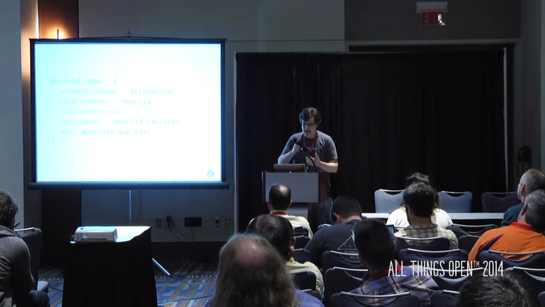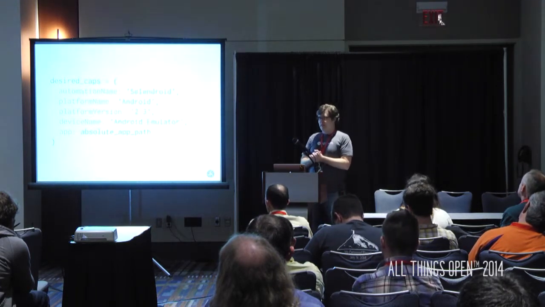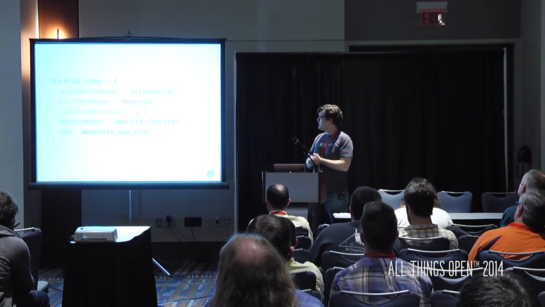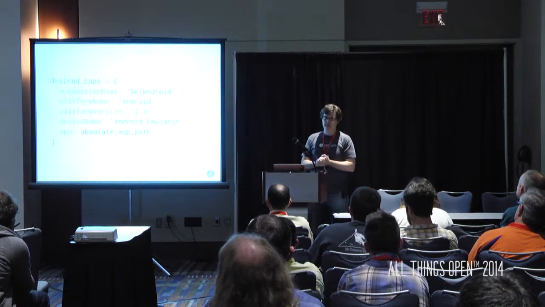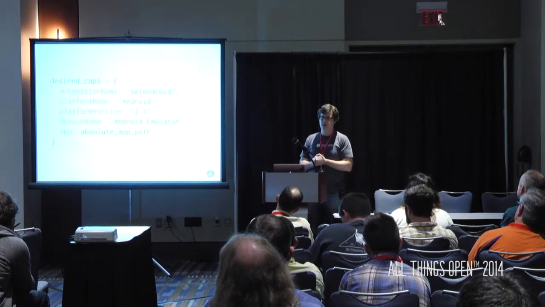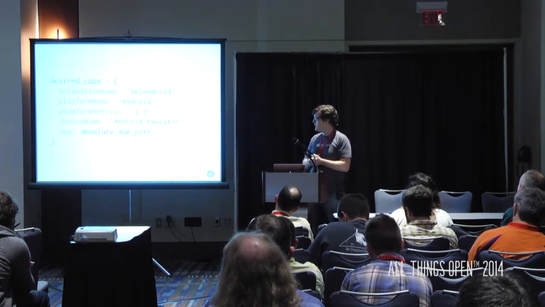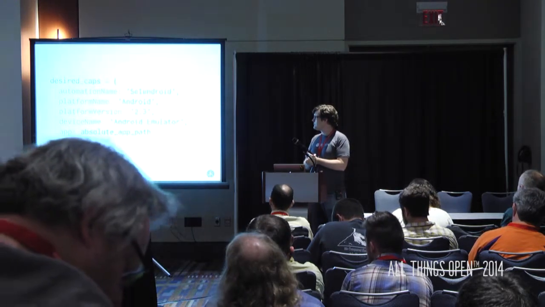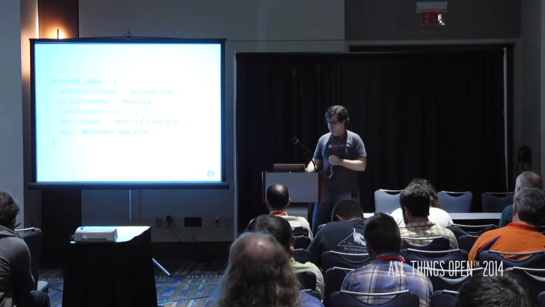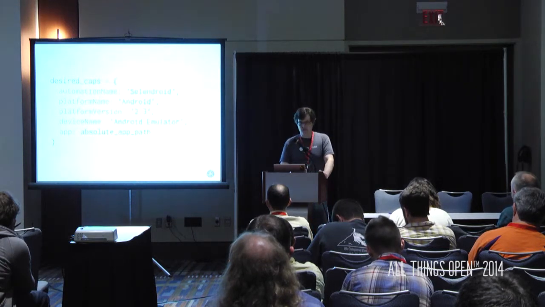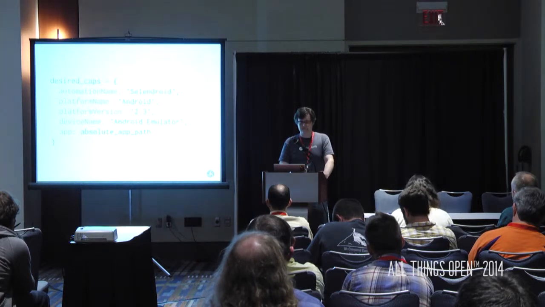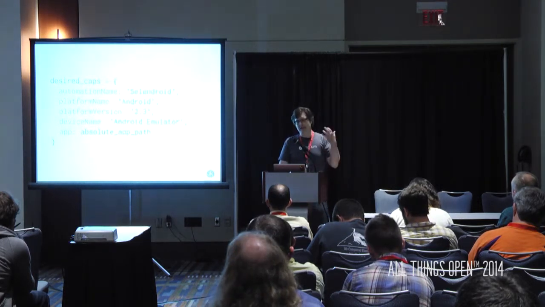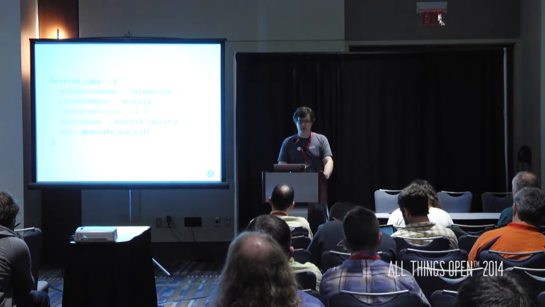In this case, we have Selendroid, which is older and allows you to automate some of the older APIs and OSs under Android, along with the platform version and specifying that you want to use an emulator. Now, this is important because we allow you not only to use the simulators and emulators, you can also use real devices.